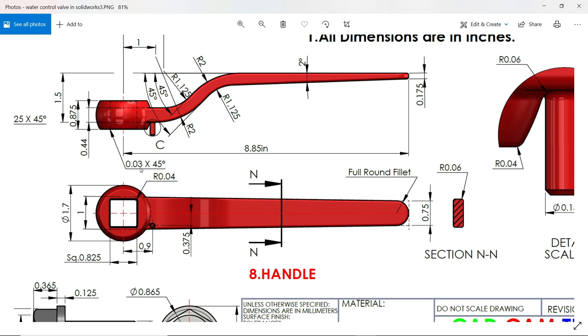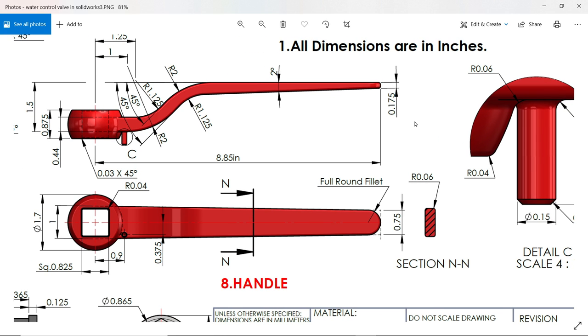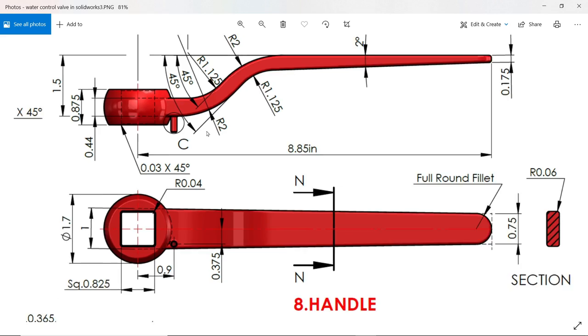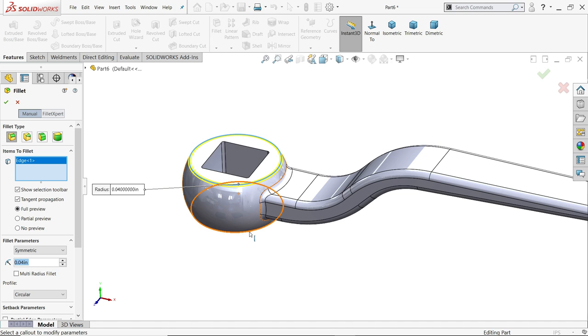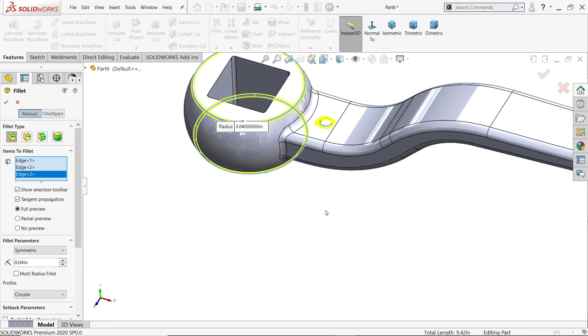Now inside chamfer 0.03, then this inside fillet 0.04, and this is 0.06, this we already applied inside, and this outer corner also has a fillet. Because already, okay, 0.04. Fillet 0.04, this edge, and this pin inside edge 0.04. Okay.